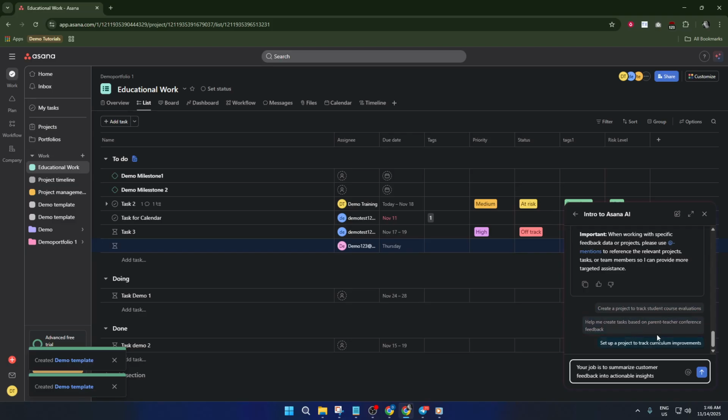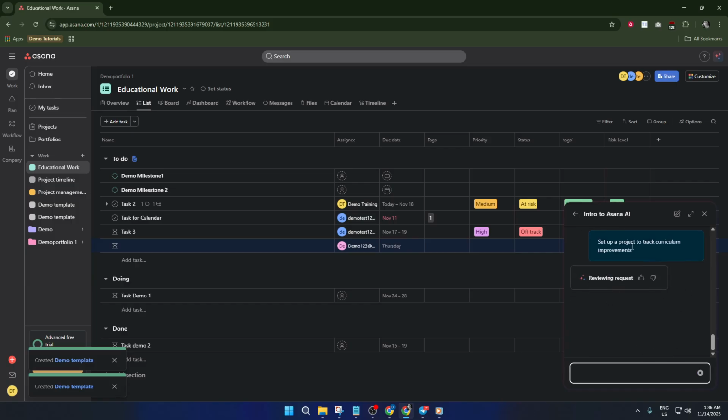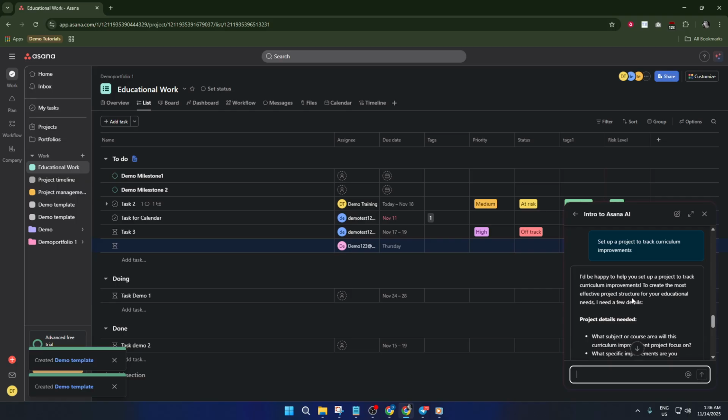After you've put together your clear job statement and supporting context, you're ready to enter your prompt. Simply type it into the AI Studio's input box. Double check for clarity. Don't be afraid to tweak your wording if it feels too vague, and hit enter. The AI will get to work right away processing your request with the clarity you've provided. If it takes a few moments, that's completely normal. Asana's AI is gathering information, analyzing input, and assembling a response crafted just for your needs.